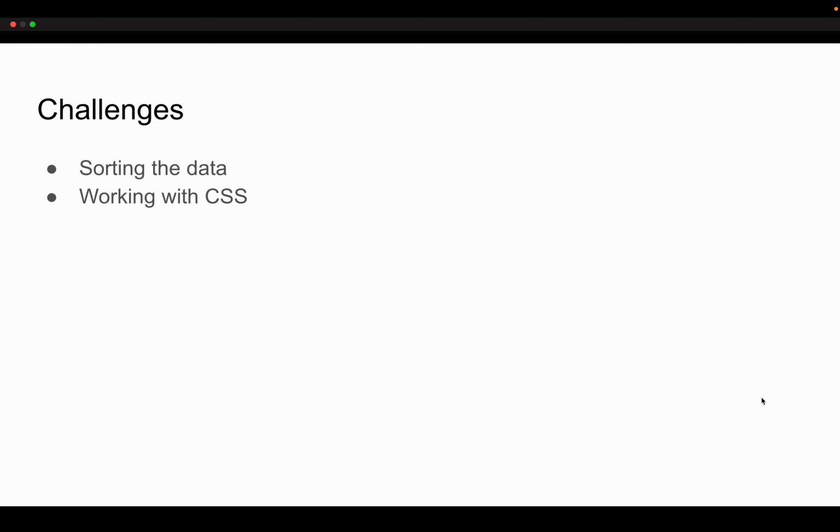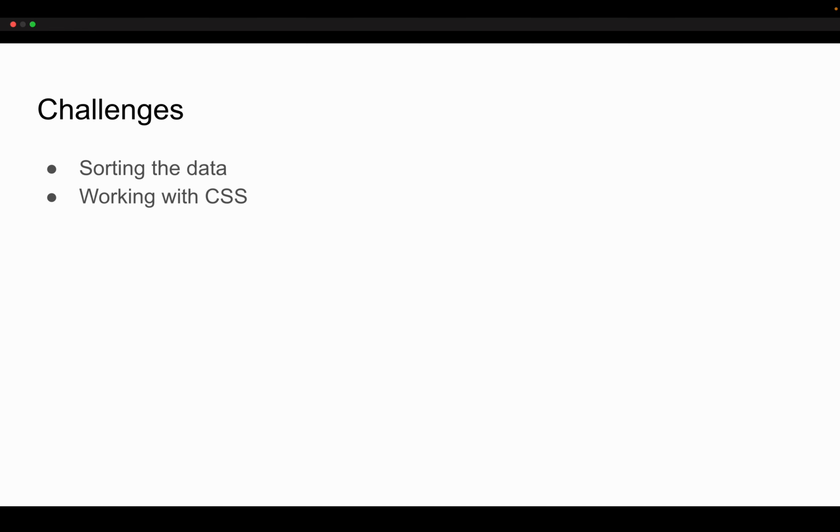There weren't too many challenges since I wrote the website using Vanilla.js, but some of the difficulties involved were dealing with some new objects, such as the datetime object that I used to sort the data, and a few different JavaScript syntax features I haven't used before. Overall, the most difficult thing was working with CSS. I find it very difficult when I have a vision in my head of what I want the website to look like and trying to actually make that. It took a lot of time and things would often move out of bounds, but I did learn quite a bit about CSS writing this project.